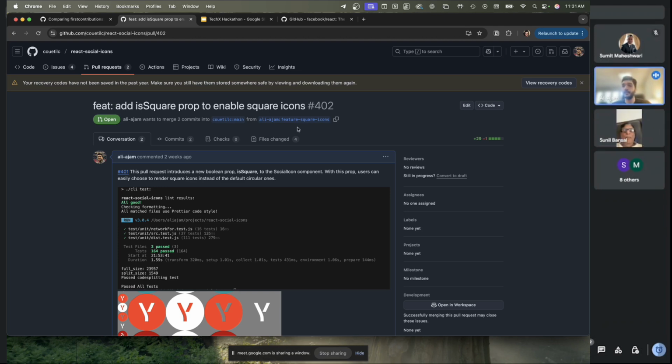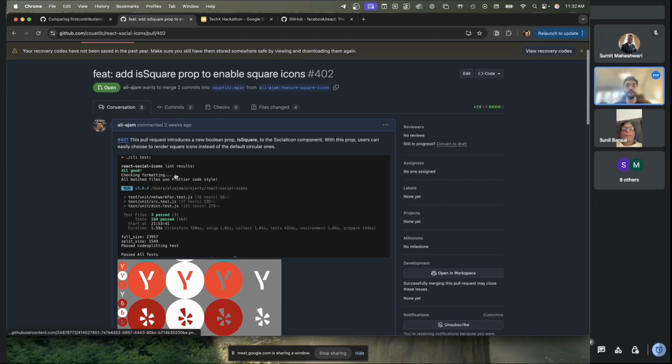This is my pull request, right? So I made a branch called my name. This is how I usually do it. My name and then feature, like feature square icons, right? Just something that is easy to understand about what we're trying to do. I pushed it, and then as I showed, you need to do a pull request from the head to be your feature, right? In your personal branch, and the base to be the actual project. Which, if you do it by default, GitHub already has that for you.